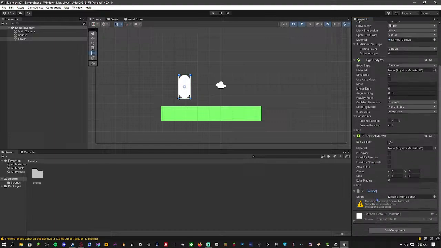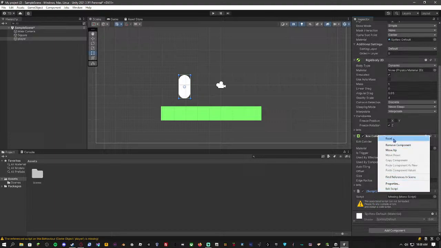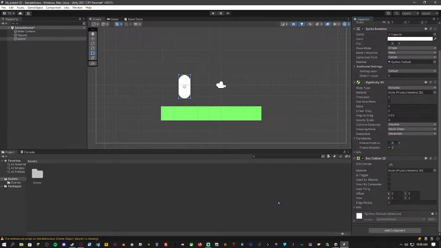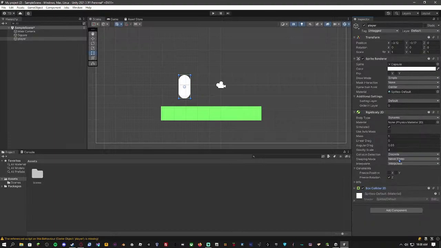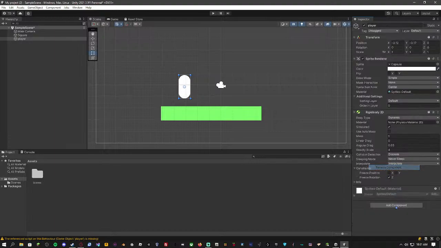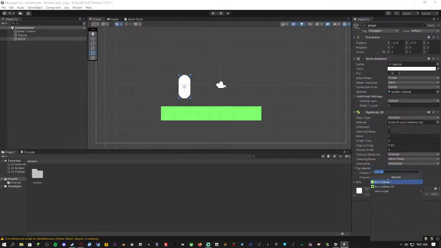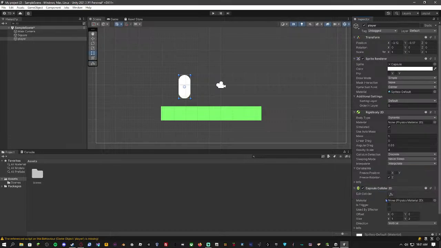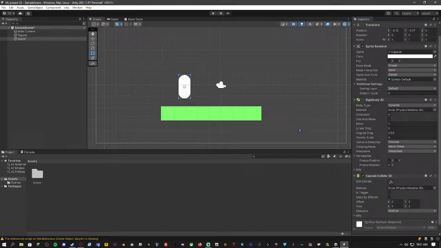Okay, I thought this would be a lot easier to, oh, remove component. There it is. Okay. And I was thinking, maybe not box collider, because for certain things like parkour, you kind of want things to go, you know, slit straight through those edges. So let's remove this component. But we could add a capsule collider 2D. That's the next best thing.